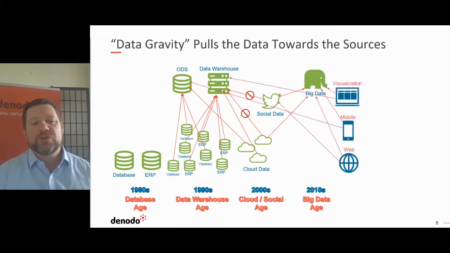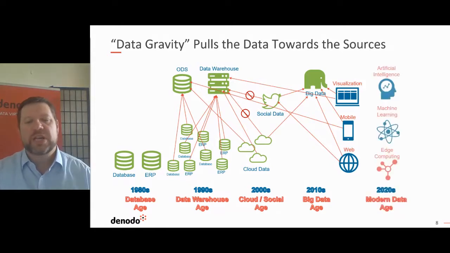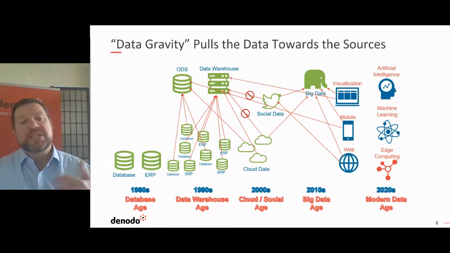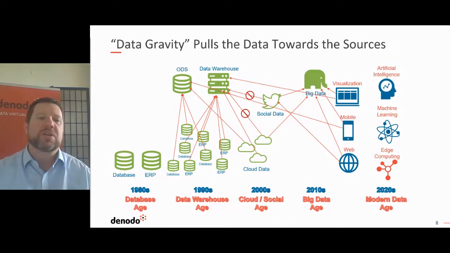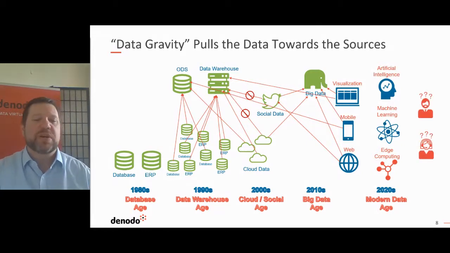So now when we actually want to use this data, we end up building point-to-point integrations. We end up connecting specifically for those data sets. So how does this affect us when we want to move forward, when we want to start adding new capabilities such as machine learning or edge computing? Well, we could continue to do the point-to-point, but as I've said before, that becomes brittle. It becomes very expensive to change. It can't cope with the timeliness and the speed at which the business wants to move. And so we leave users scratching their heads, struggling to understand how to get the insights, how to understand and meet the data requirements that they have.